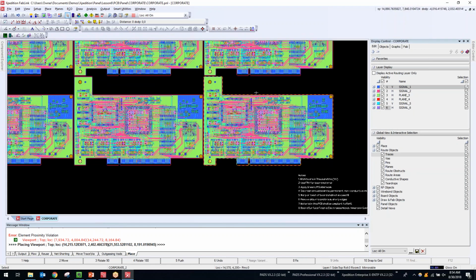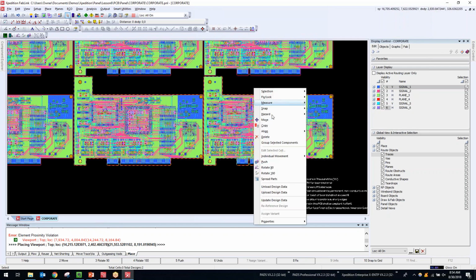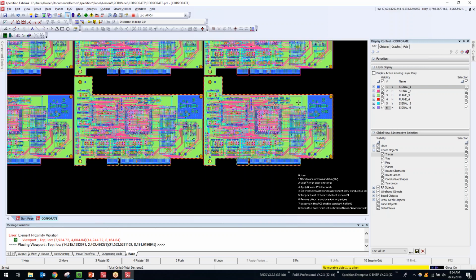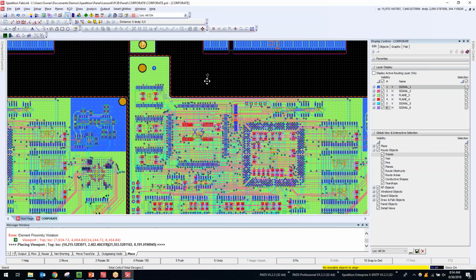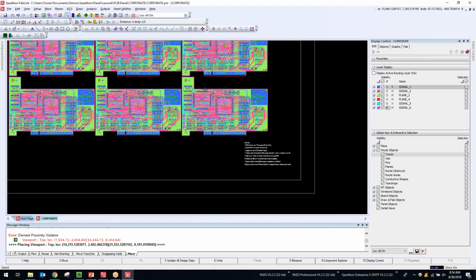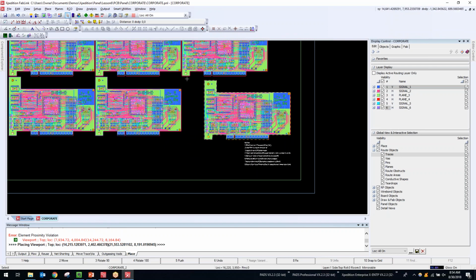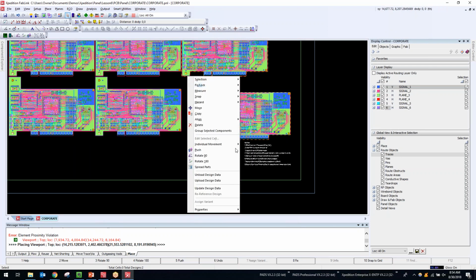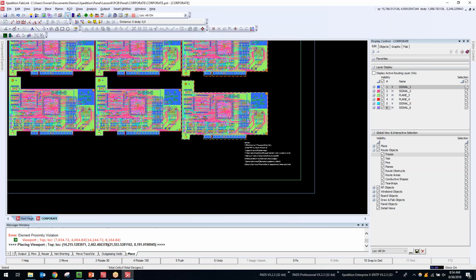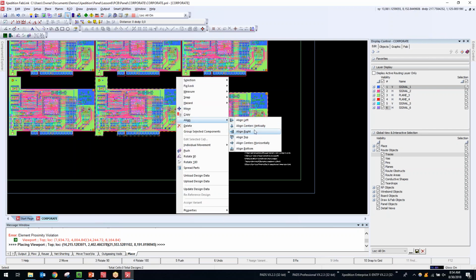All right, just like within Xpedition for component placement, I can select 2 different design objects, right-click, hit align, and if I want to align the top, it's going to go ahead and align these different objects for us. So if you've moved one of these boards and want to get it back in line with these other boards, I can just hit align left, right, top, vertically, and it's going to make sure everything's aligned for us.